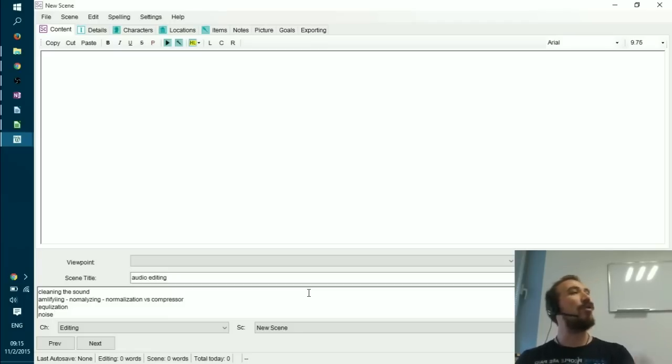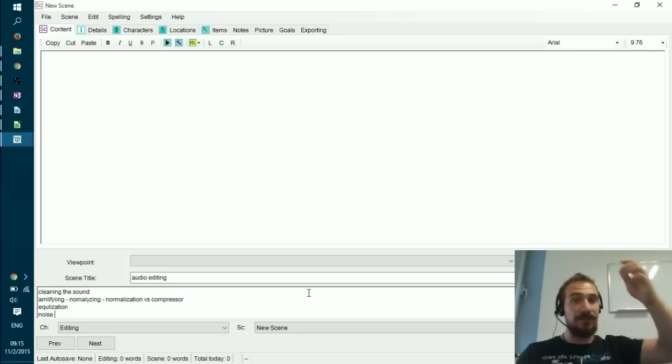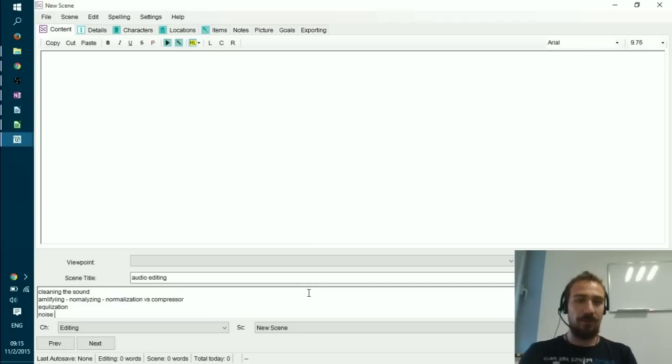Basically, the software would go over the whole sound of your video and just delete it from it. So this would be like deleting information. So noise filters. So it would be noise reduction and noise filters. So it's not the same for me.